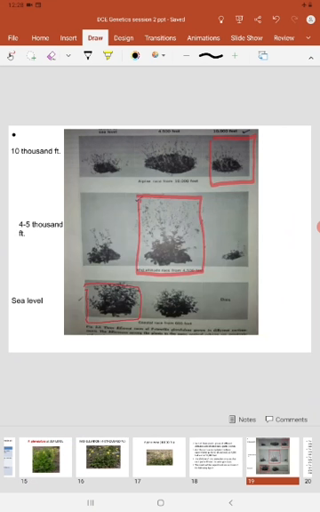See, this is the naturally grown plant Potentilla glandulosa at sea level. This is the one which grows naturally at 4,000 to 5,000 feet above sea level, and this is the one which grows naturally at the alpine zone or 10,000 feet. This is the phenotype of the plants grown at different altitudes. Now, in this experiment, to understand the influence of the environment on the genotype, these scientists took this plant and divided it into three.